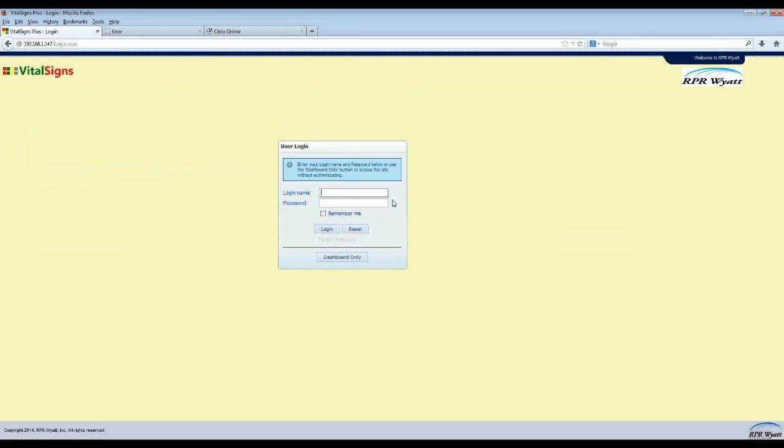Let me start it with this. And it will prompt you for your credentials, and you can either put in your credentials if you're an IT person, or if you're somebody on the help desk or another stakeholder that just wants to see what's going on, you can click the button for dashboard only, and we'll display the high-level status, but limit the types of changes and deep dives that you can do. So let me go ahead and put in my credentials here.